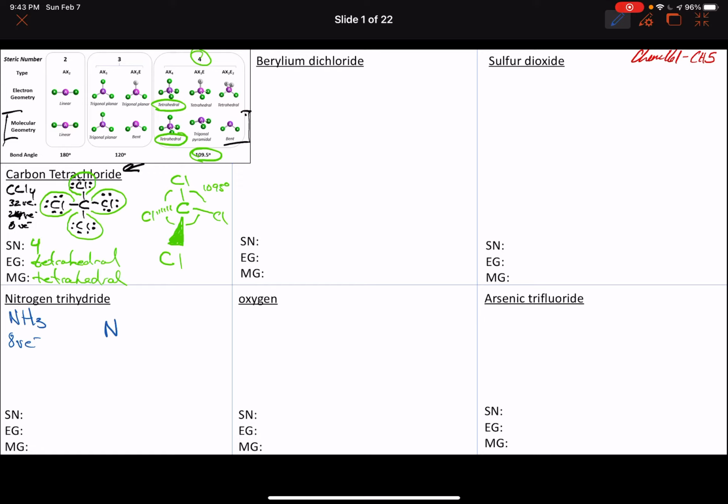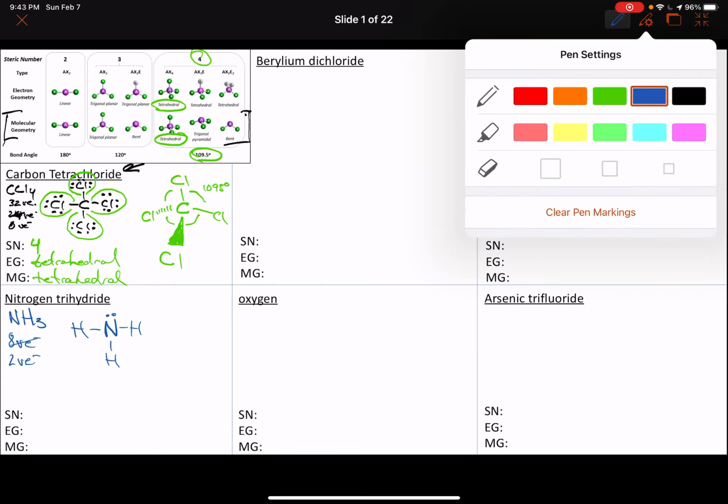Nitrogen in the middle, we would apply hydrogens at the 4-point corners of that nitrogen. In doing that, we've just used up 6, so we have 2 valence electrons remaining, and we'll put them on the central nitrogen to satisfy the octet there, and this is the complete and correct Lewis structure. We now need to count electron pairs to help us with the steric number, so we'll identify those here.